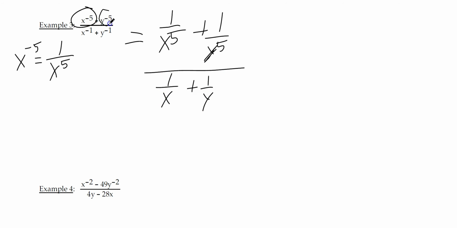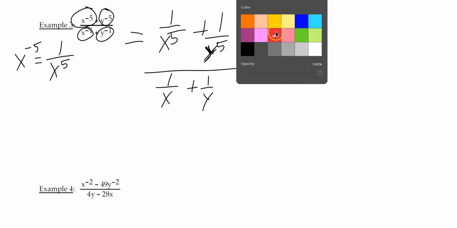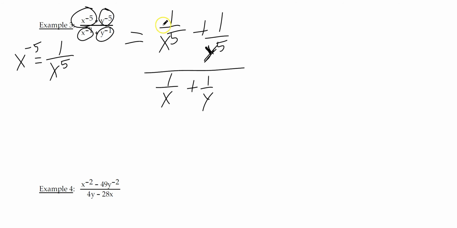So all of these changes are just local changes. Within these little circles, we're changing the negative exponents to a fraction. Now it's important that you don't try to put this x to the 5th all the way in the denominator of the larger fraction, because that's not where it ends up going, as you will see when we simplify this problem. Okay, so now I'm going to choose to multiply by the common denominator of x to the 5th, y to the 5th on top, both terms, and on the bottom, both terms.